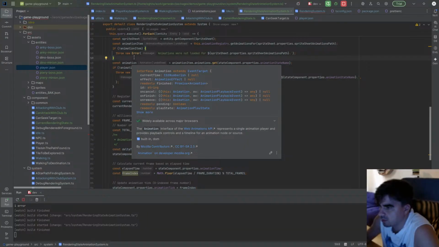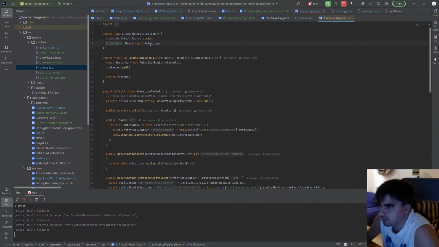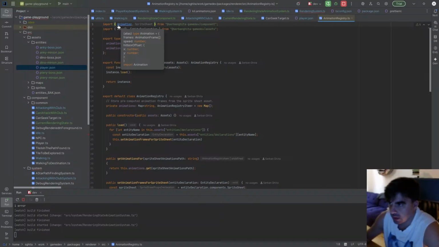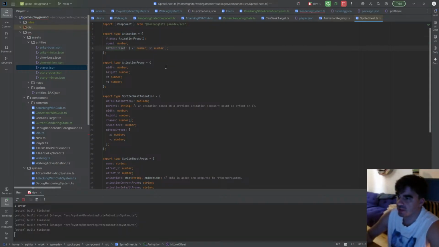It's not this one, TypeScript, you're messing it up. It's animation from the sprite sheet. So animation has the frames, the speed, and the hitbox offset.